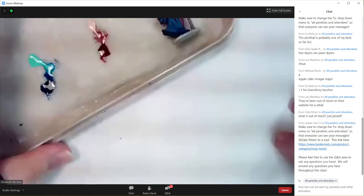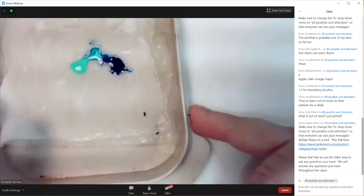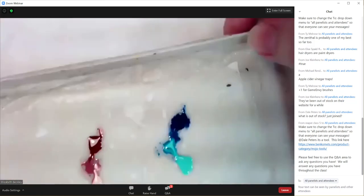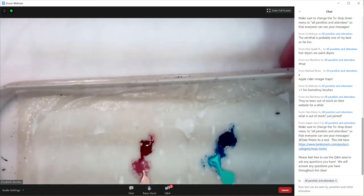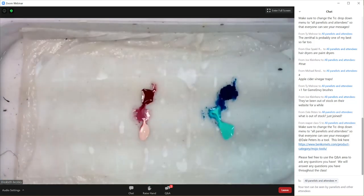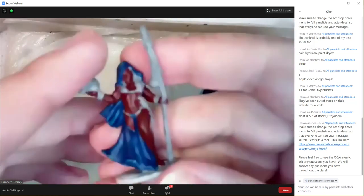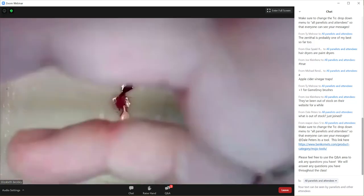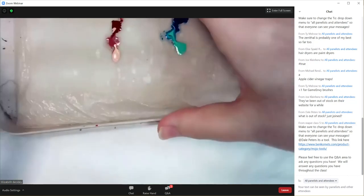So I'm going to zoom in. I said I was going to start with the blue, so let me see if I can get that so you guys can watch me pull that color. Maybe, yeah, there we go. It's hard because it's mirrored on my screen. I'm actually going to zoom out just a little bit. Sorry, technical things here.